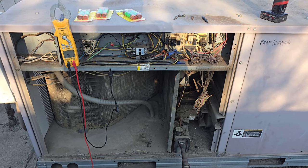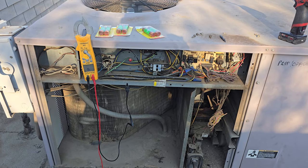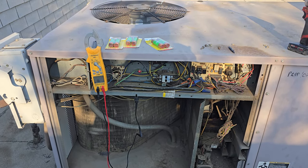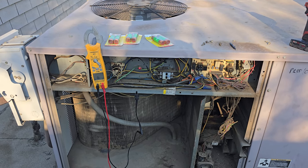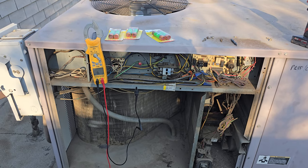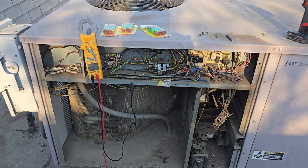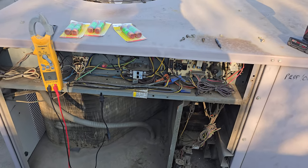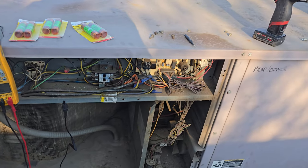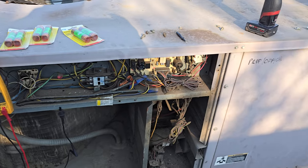Friday I worked till 10 or 11, and then Saturday I worked till like 7 PM. It's been a hundred degrees — Thursday I think it was 115, 117 Friday, I think it was 115 Saturday. It's all nasty and smoky because there's fires everywhere. We're going to get these fuses put in and then we'll probe up on the unit. I did spin the condenser fan motor — it spins. I see nothing that caused the fuse to blow at this point. Opened up the blower section, blower motor spins. Don't smell anything burnt. We'll do an investigation.